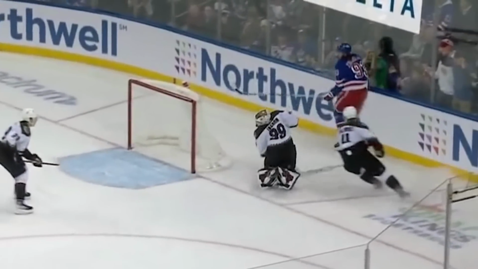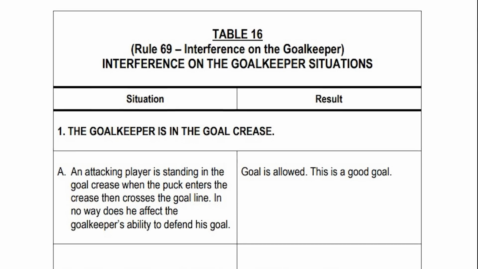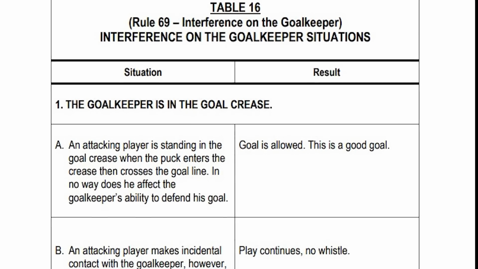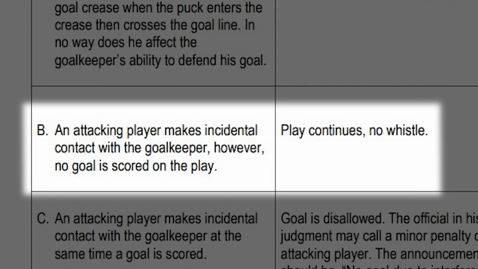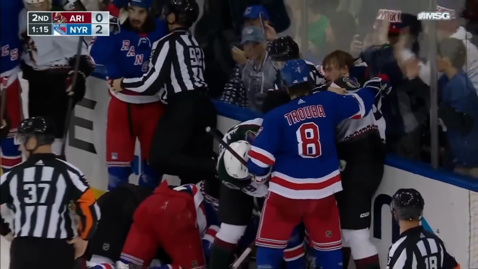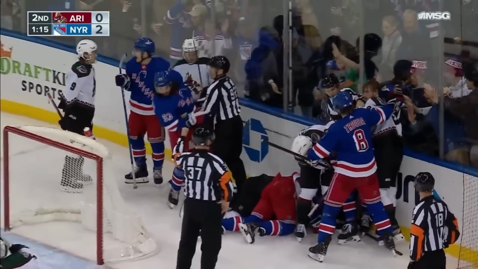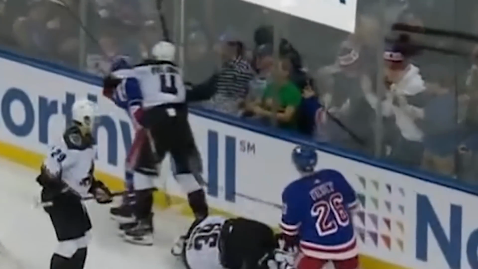If you look in the rulebook at the very end, there's also helpful tables which explain how certain situations should be handled, and if you look, Table 16B, this shouldn't have been a penalty. I think in the spirit of fairness, the refs probably could have used a discretionary call against one of the players who mugged Mika afterwards. That would have been a better way to handle the situation. But that's all I really got for this.